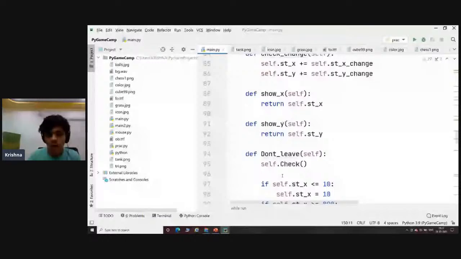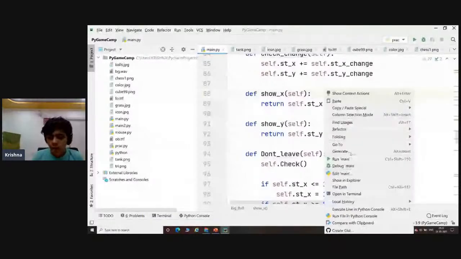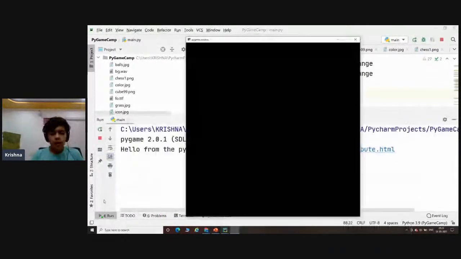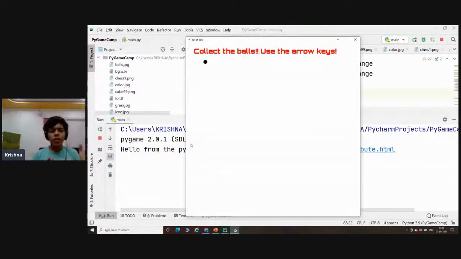Okay, guys, so I'm here and I got the code with myself just so we don't make any kind of errors. What we're going to decide today is the collision, and we're going to put all the small balls onto our game window. So let's see what our game looks like right now. We have defined the user ball. We have given the text function above. We can just use the arrow keys to control the ball just like so. And we have the small balls that are left. So that is the code we're going to write today, including the collision.